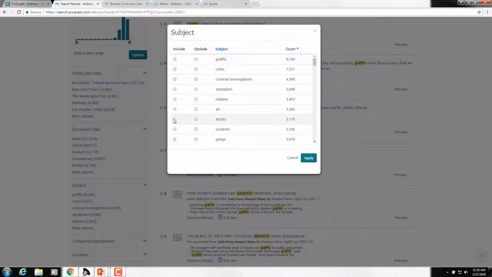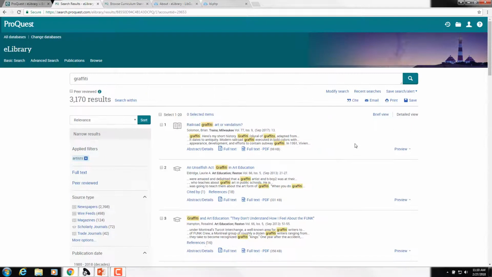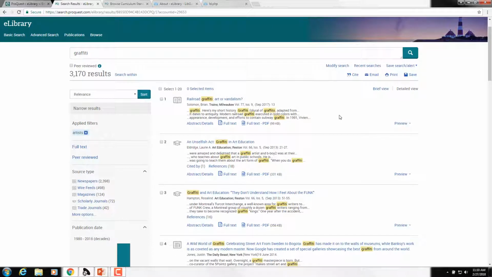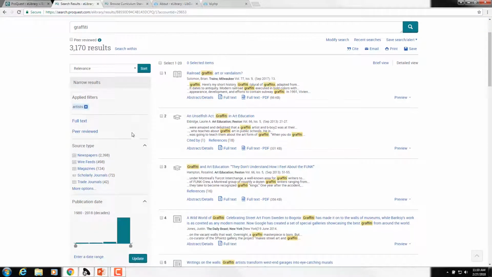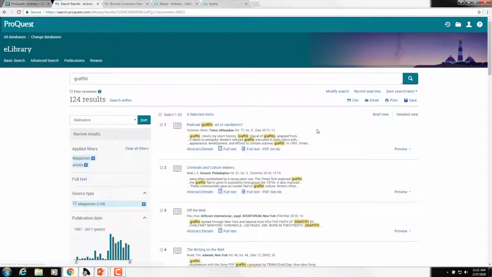I'm going to select artists and apply that. So now I've got 3,000 items. The other thing I can do, for example, is I don't want all these 2,000 newspapers and wire feeds. I'm going to select the magazines. So you can see that when you go into the ProQuest platform, you can keep narrowing your search.